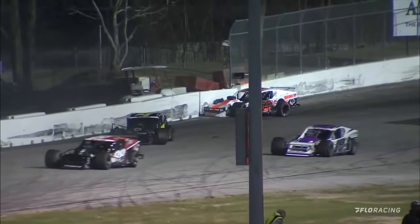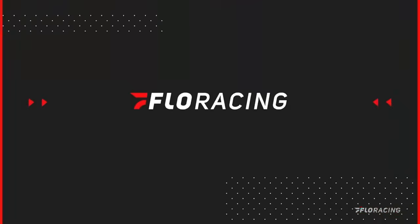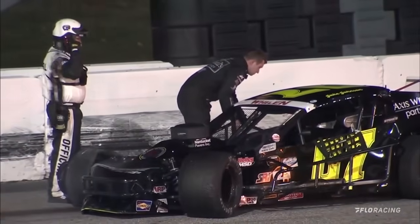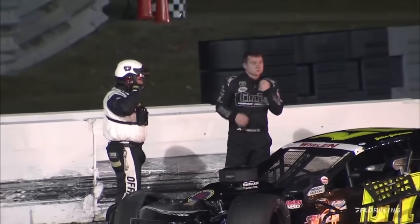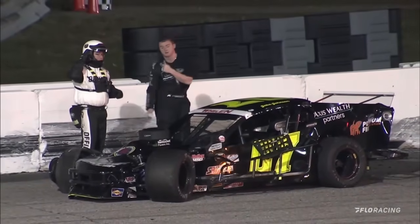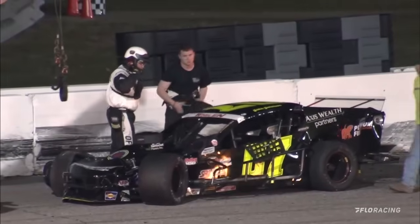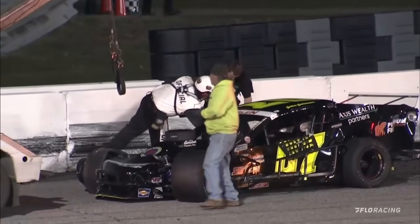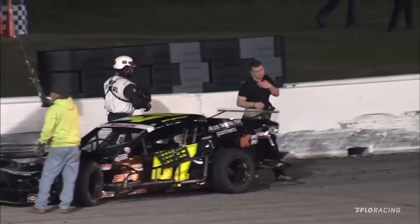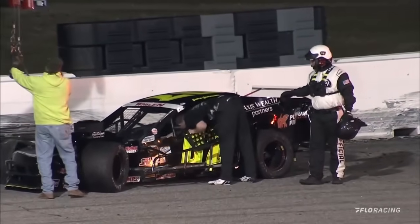And the damage you can see. Heartbreaker for Teddy Hodgson, as well as the great run that was turned in so far by the number 07 car as well, and he's looking at the tremendous amount of damage there as well. Ultimately, what happened to Jake Johnson is he put some right-hand wheel into that coming off turn 2, and these big tires, these are 15-inch Hoosier tires on the front of these modifieds, and when you get one of these modifieds sideways, you got to be careful not to steer too far to the right. Jake Johnson, a veteran of this type of racing, but when he did, that right front tire caught, it hooked, and it turned him right into the outside of Teddy Hodgson.